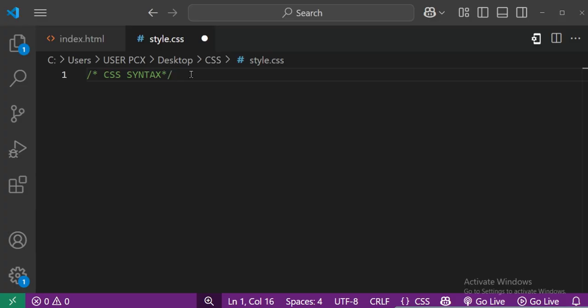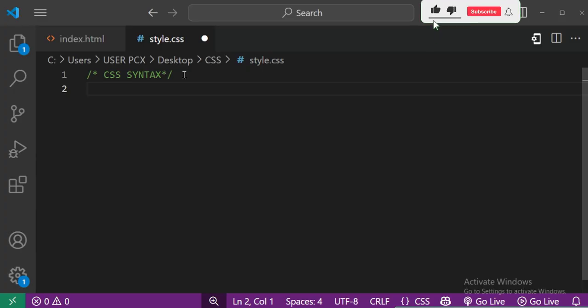So a CSS rule consists of a selector and a declaration block. So I will explain to you what this means now. So this thing we typed now, it will not show in the web page because we've commented it. So it's just like used to make documentation so that it can help you. Do you understand? Maybe you don't want to forget about a particular thing. So let's continue. Now, like I said, CSS syntax, it says a CSS rule consists of a selector and a declaration block. So the same thing with CSS syntax, the same thing. So selector and declaration block.